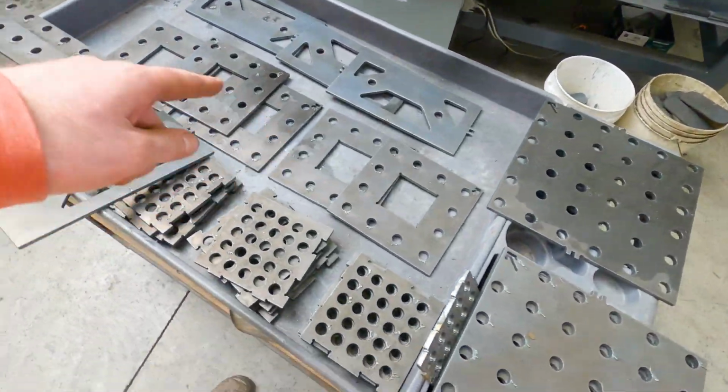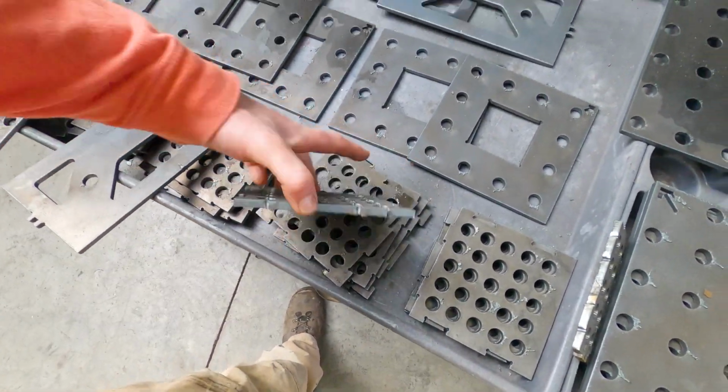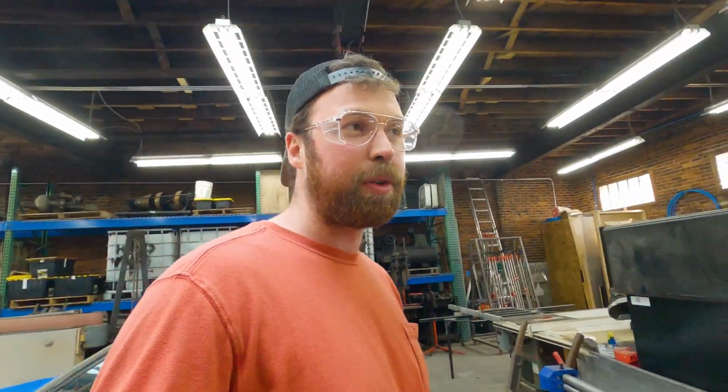Some of these are leg brackets. Some of these are riser blocks. These are actually a completely different thing. They were an extra file that I bought from Maker Table. So I'm gonna shut up though, and Steve and I are gonna double team this table and see if we can't get it put together. So enjoy the montage.